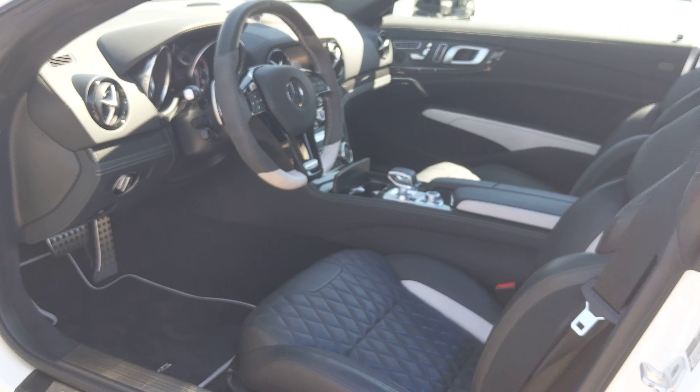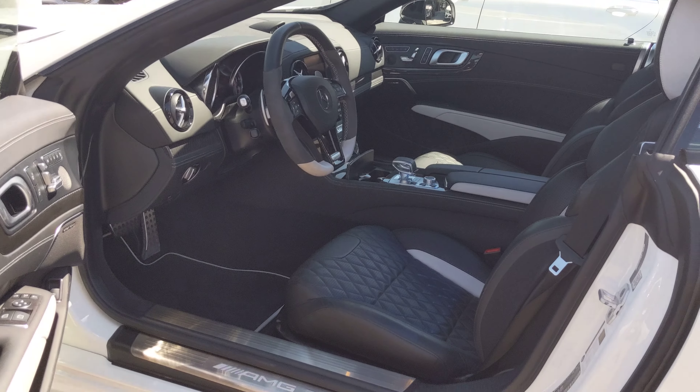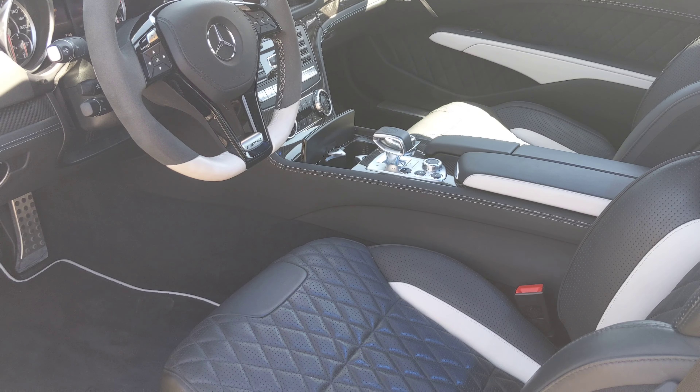Now I have another salesperson actually taking a video of me saying, hey, this guy's taking a video of your car, trying to sell it. So there's a lot of people looking at it. Diamond stitch on the doors — it's all leather padded. Best of the best right here. Everything Mercedes has to offer in one car, and it is awesome to drive. Hopefully you like it.